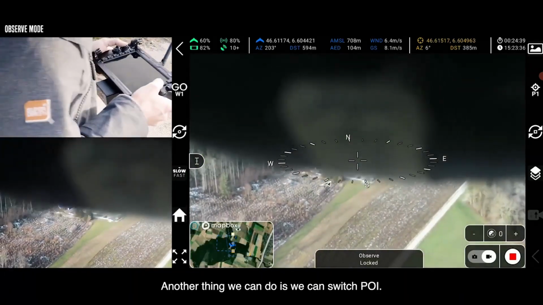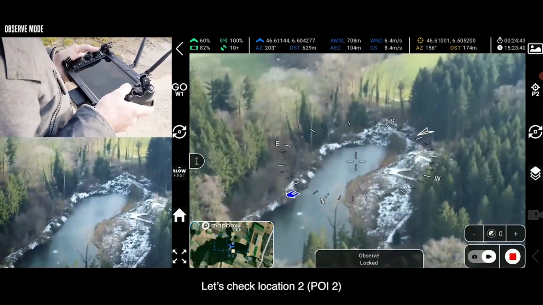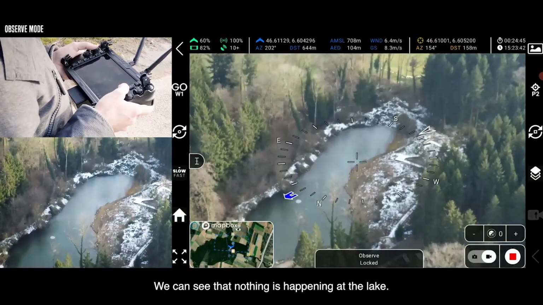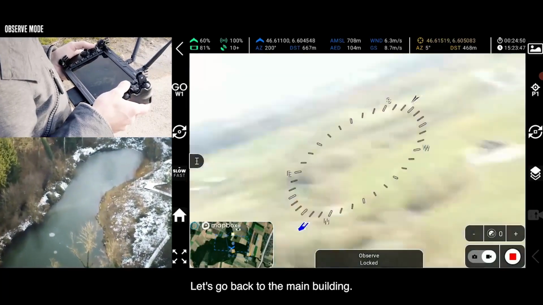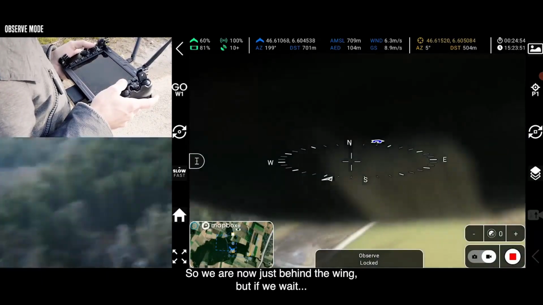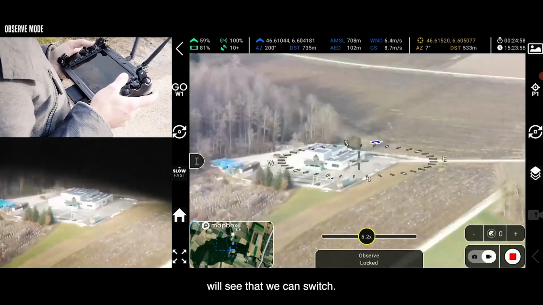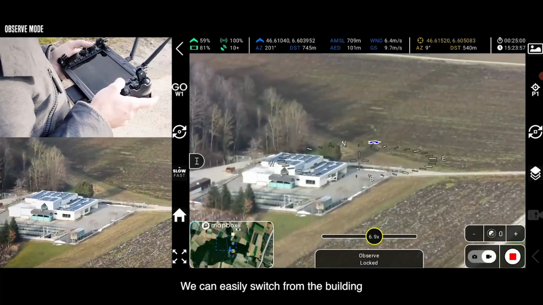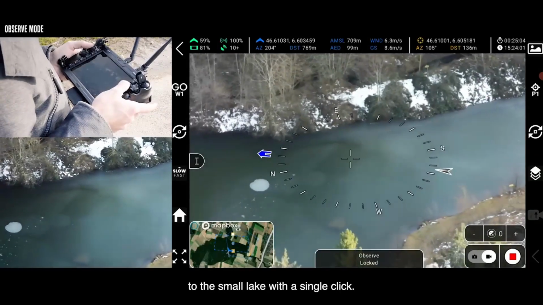Another thing we can do is switch POI. So let's check the location 2. We can see that nothing is happening at the lake. Let's go back to check the main building. So we are just behind the wing, but if we wait, we'll see. So we can easily switch from the building to the small lake with a single click.